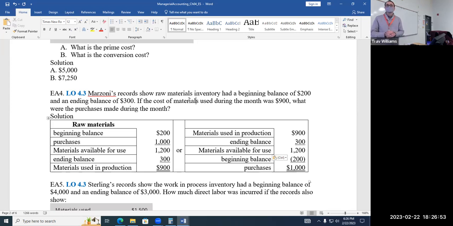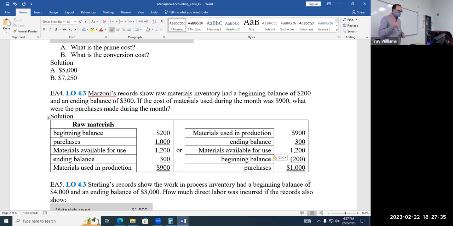Raw materials? Nope, not at this point. It starts as raw materials. Once it goes on the factory floor and we start to add conversion costs like labor and overhead, it becomes a work in process. So it's work in process inventory. Then once we've finished, we have those goods. What do you think we call the inventory at that point? Finished goods. Okay, there you go. So those are the three phases of inventory: raw materials, work in process, and then finished goods.